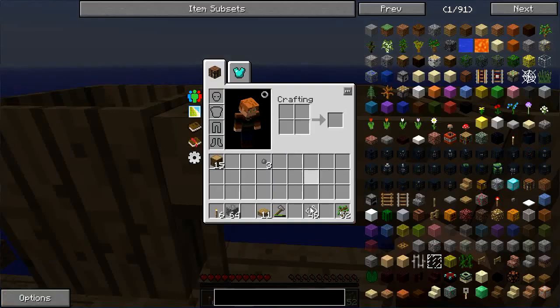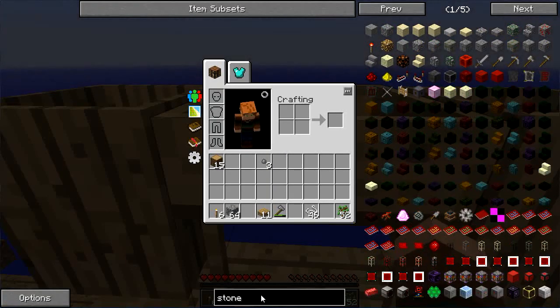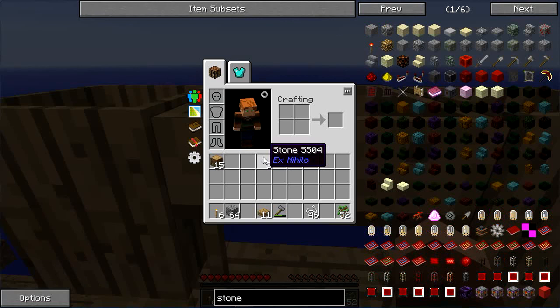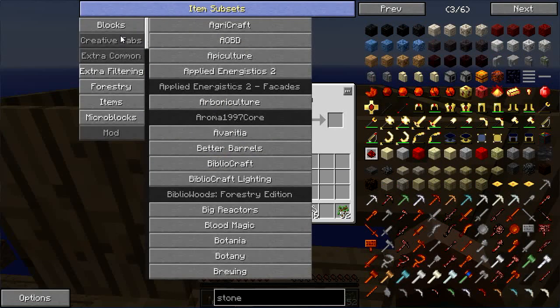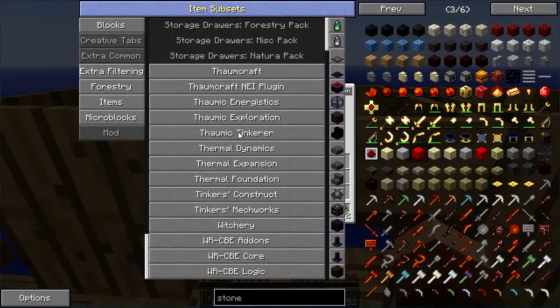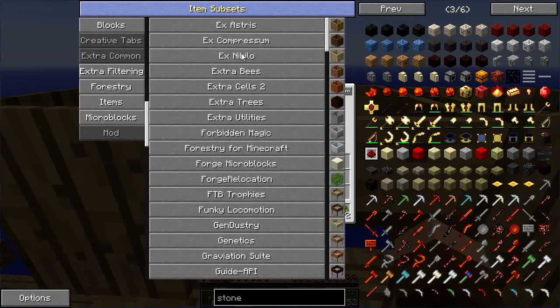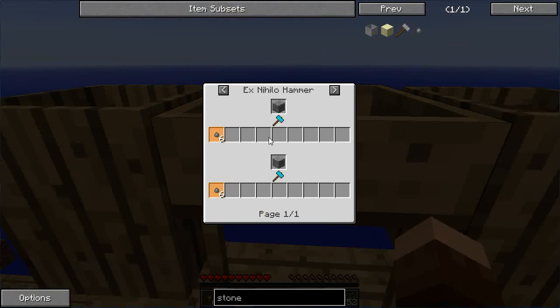Let's see if there's a way I can... stone here. Ex Nihilo stone, maybe. I haven't quite ever figured out how to filter. Let's see if I'm able to filter by mod on Ex Nihilo. Okay, so here's the stone from Ex Nihilo.